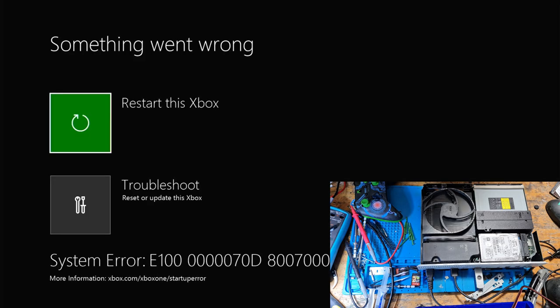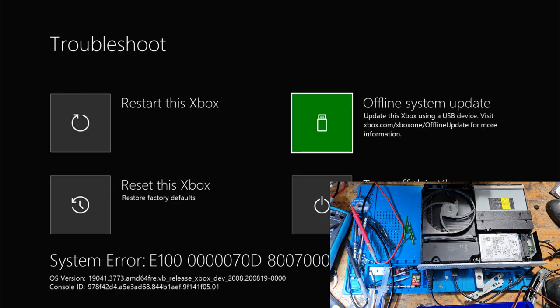And if not, then, you know, it's 10 past 2. I'll just work on it in the morning if it doesn't accept an update. Right, so it's not accepted that way. So let's try and do it through OSU.